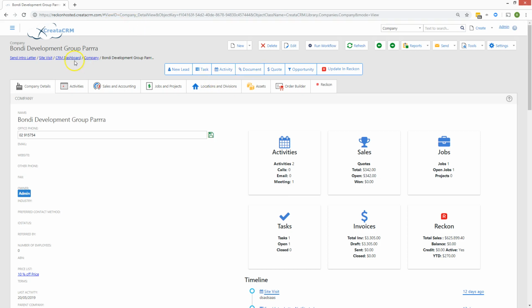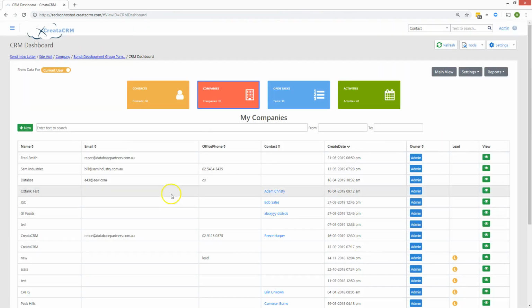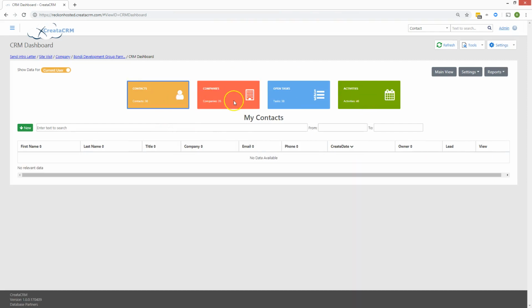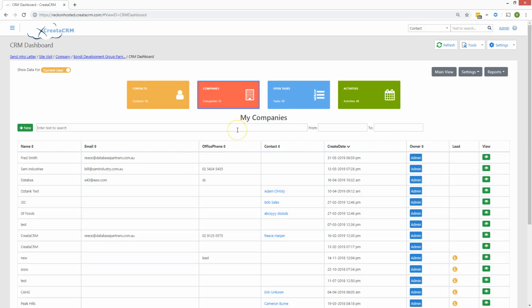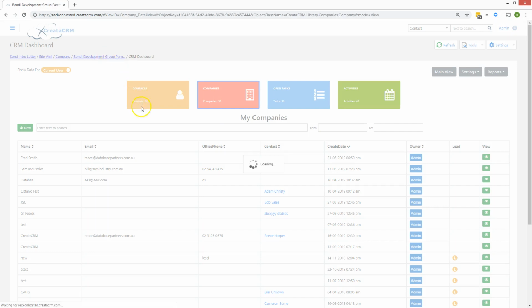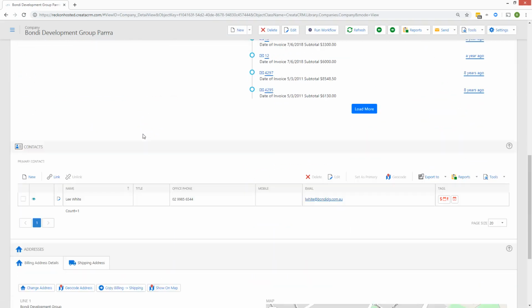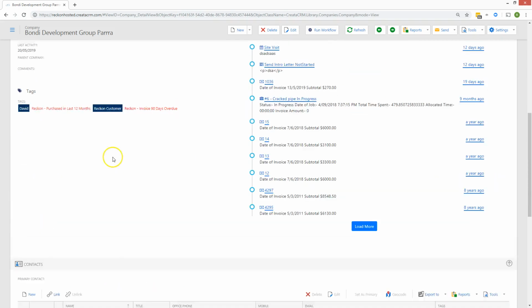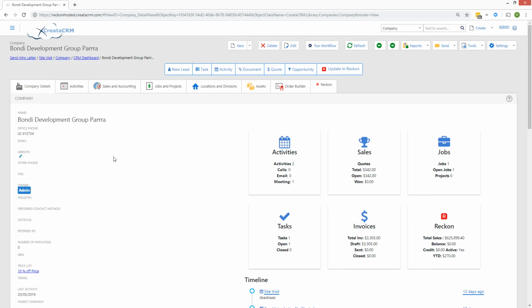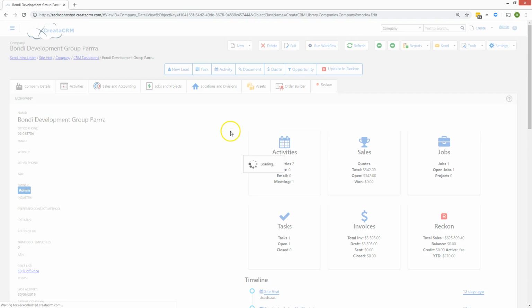So from what we've learnt so far in the CRM module, you've got 4 cards up here that show you the contacts, which are the people. Companies is the organization view that has multiple people. For example, if I wanted to go back, we can use the breadcrumbs up here. You can go to the organizations, and you can see that this has 1 person, Lee White. Now the key thing with contacts and organizations or companies: if I click on this edit button just up here, I can add multiple contacts to it.